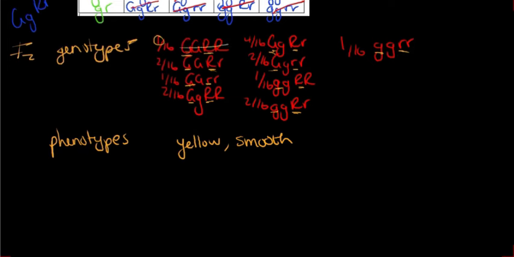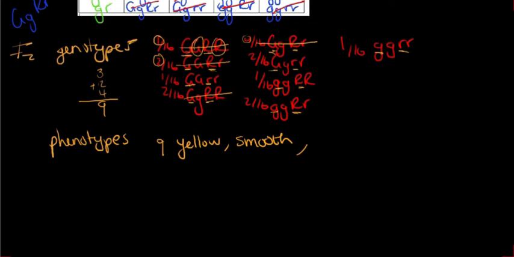So there's 1, cross it out. Then there's 2, 3. Remember, you need to count that. So 3. So we've already got 3. And 4, 5. So plus 2. Plus there's 4 over here. Plus 4. Are there any others? No, that's not one. Okay, so now we just go count it all. So 3 plus 2 is 5, plus 4 is 9. So 9 will be yellow and smooth, regardless of whether they are homozygous or heterozygous.